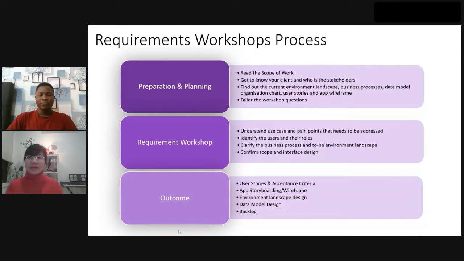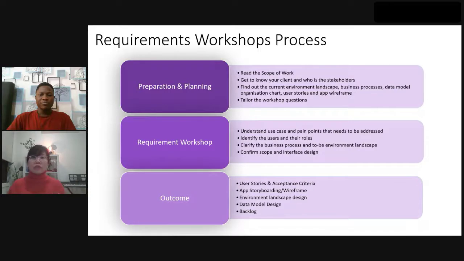Know who is your client, know who is the stakeholder. If you're working internally, your client is obviously the business unit users. If you're a consultant, then your client is obviously your customer, right? It's another organization. And know who is the one that is using the system. That's very important, because who you talk to, that's how you're going to phrase your workshop. If they are business users, on the ground users, you're going to ask different questions. If they are IT, you're going to ask different questions. If they're the C-level, you're going to approach it differently.